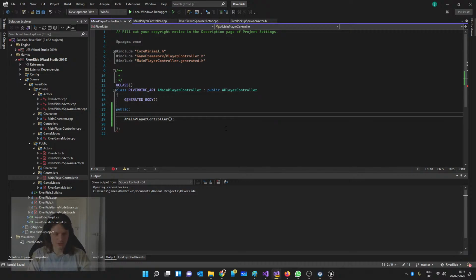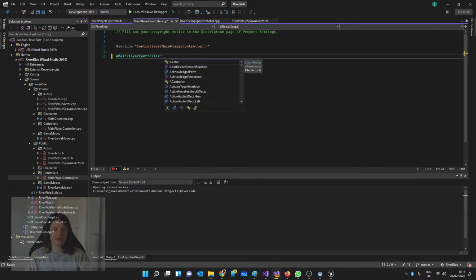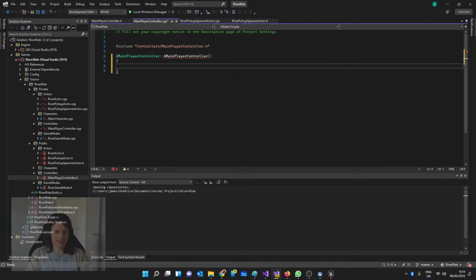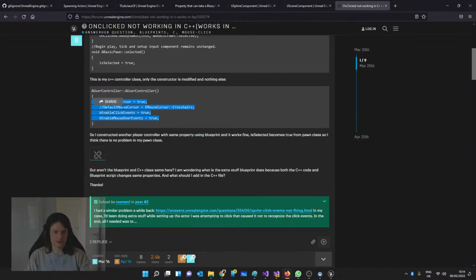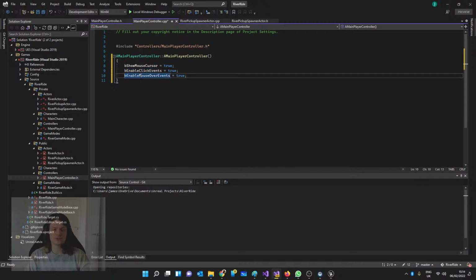Then I copy that, Control K O, to get to this CPP file, and paste it in with the colon, saying on this class there is the constructor. In here, following this example, it says to use show mouse cursor true, enable click events true, enable mouse over events true. That sounds good to me.